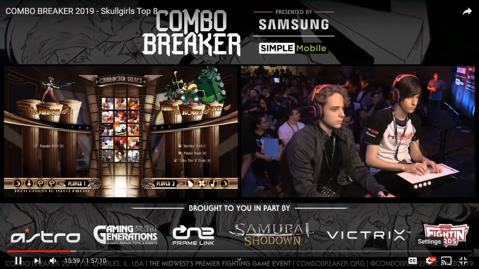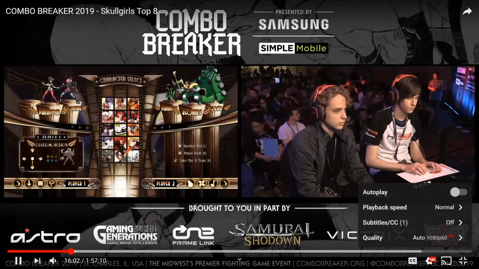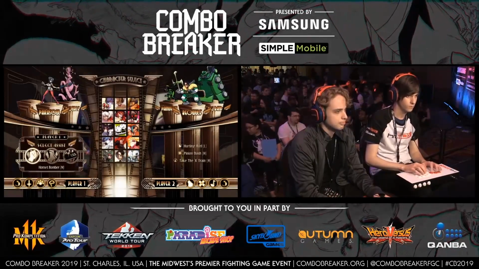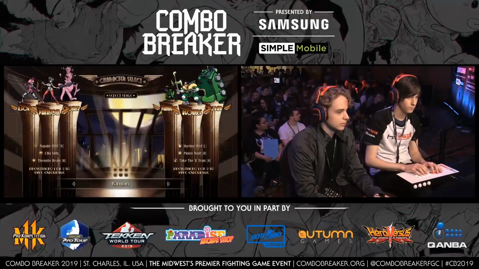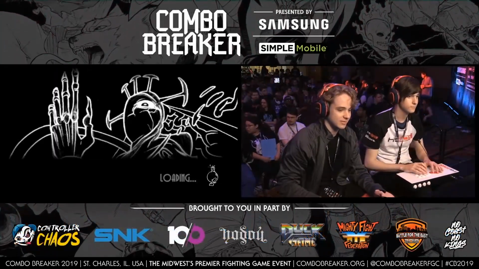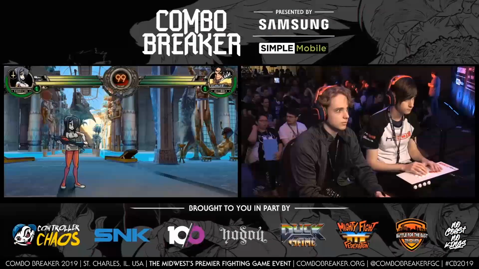I had it in slow-mo. Let's continue. Remember, kids, if your team is color coordinated, you get a 20% damage bonus. That's a joke, but it's always better to have a color coordinated team because it just looks nice, you know?